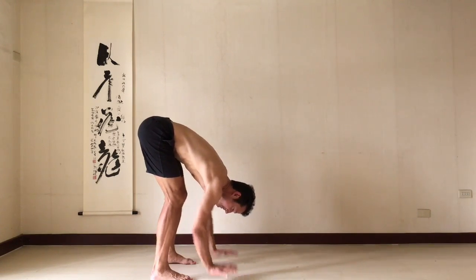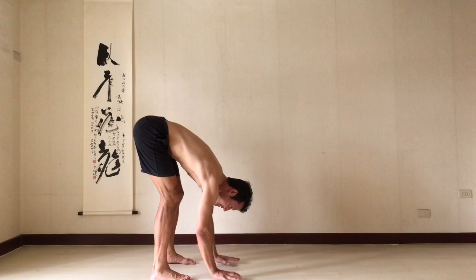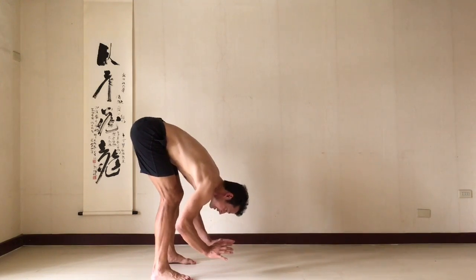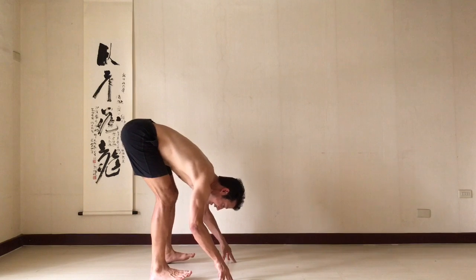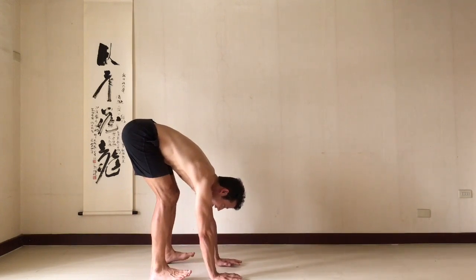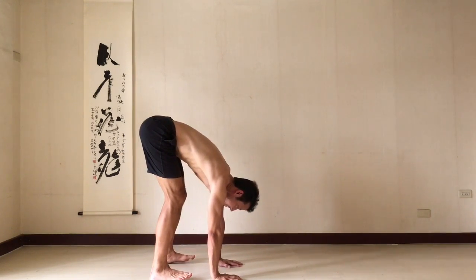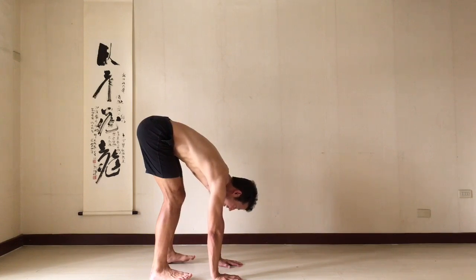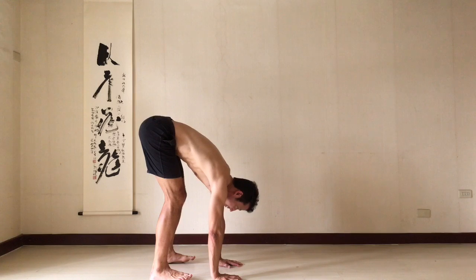So now I'm not using my feet to help me balance. I just have the heels on the floor, so I'm not actually then able to use my feet to help me balance. So as I go forward, just about here, I can feel the weight that's over my hands is pressing through my fingertips and the heels of my hands with even pressure.